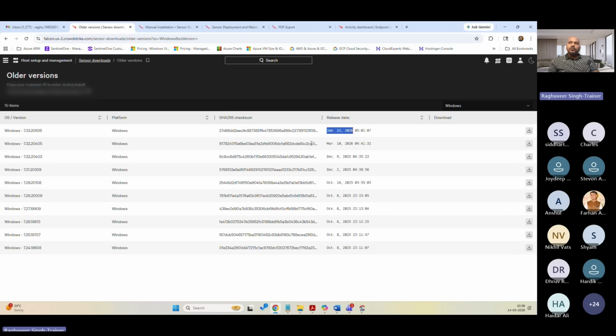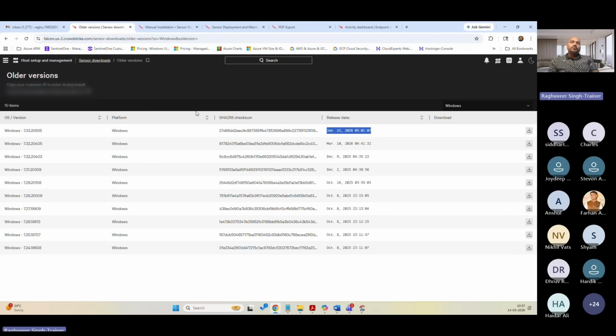Now I never recommend going with the most recent version, because the most recent version may have certain trouble, and that has been evident in the last 2 years, because of certain outages that happened at CrowdStrike. So I would suggest you go with N-1, which is January 2026 here, because the latest one is March 10th, which is a couple of days before. I'm saying this week itself, they have come up with a newer version. So we'll go with January 22, 2026, which is N-1. This is the version that we will go with.